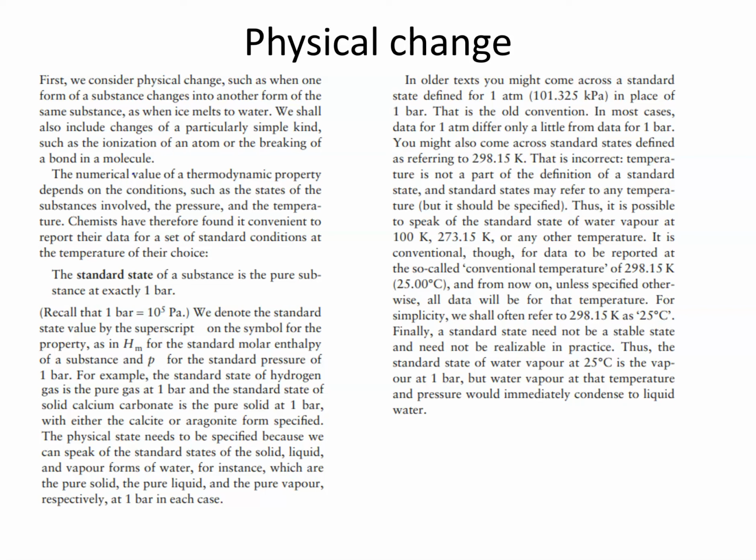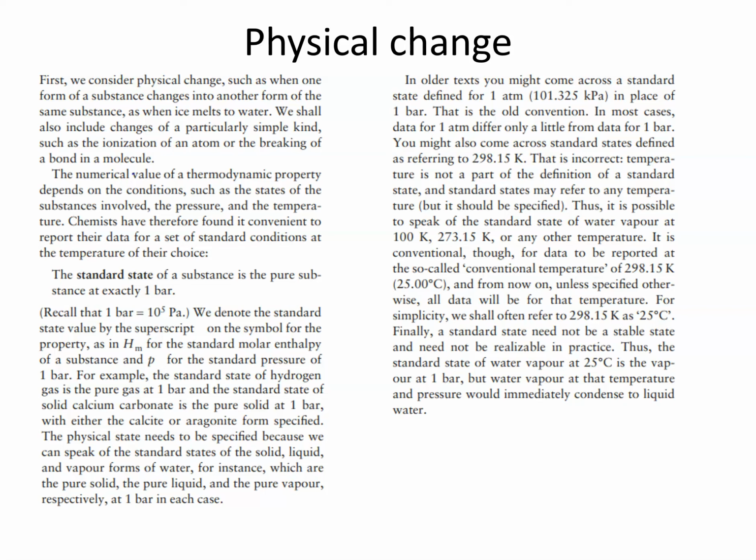The numeric value of a thermodynamic property depends on the conditions, such as the states of the substance involved, the pressure, the temperature. Chemists have therefore found it convenient to report their data for a set of standard conditions at the temperature of their choice. The standard state of a substance is the pure substance at exactly 1 bar. So remember that 1 bar equals 10 to the 5th pascals.